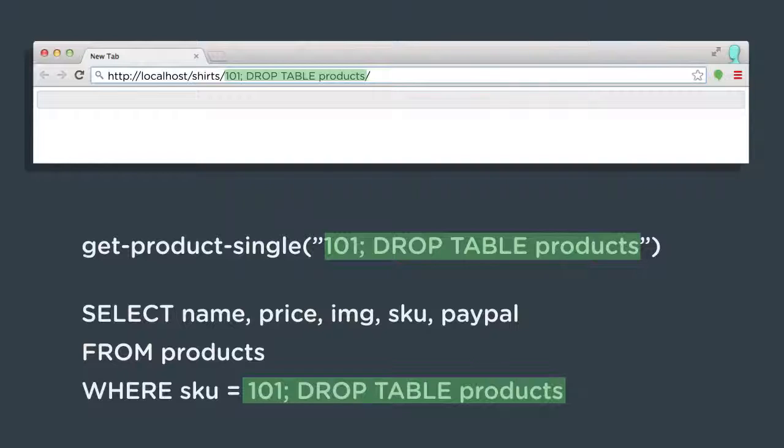This kind of attack is called a SQL injection because another query, one you never intended to run, would be injected into your code. When dealing with values from outside your code, you'll often hear these two rules: filter input, escape output. We talked about escaping output when we looked at the contact form earlier. This is a perfect example of when you would need to filter input. I would do that in two places.